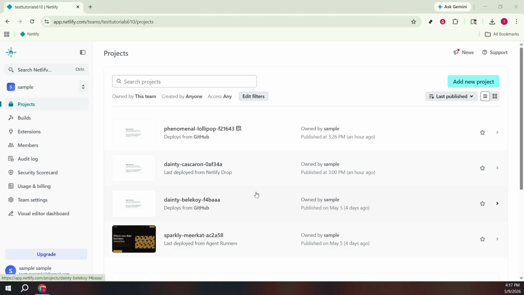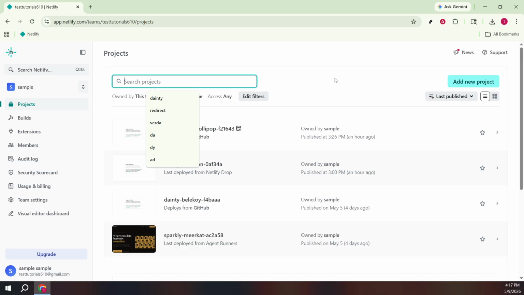On the left-hand sidebar, click Projects. This is the central hub where Netlify lists all of your sites and related deployments. If you manage a lot of sites, you don't have to scroll. Use the search bar at the top of the projects page. Type a few letters of your site or repository name, or the custom domain if you've assigned one. The list will filter in real time, which saves a lot of time when you're juggling many projects.